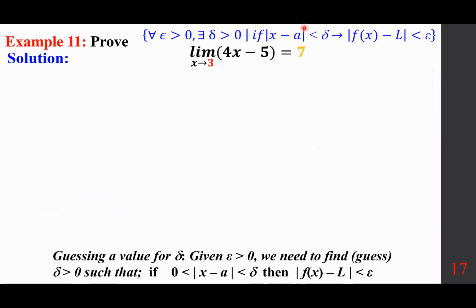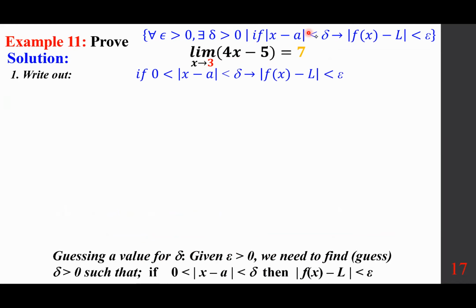Again, I like to have this concept written. Here's the question. We want to prove the limit of 4x minus 5 as x approaches 3 equals 7. As you recall, we normally plug in, and if it gives us an answer, we are done. In this case, 4 times 3 minus 5 equals 7. But proving it with the precise definition has a specific methodology. So there is a write-out using this.